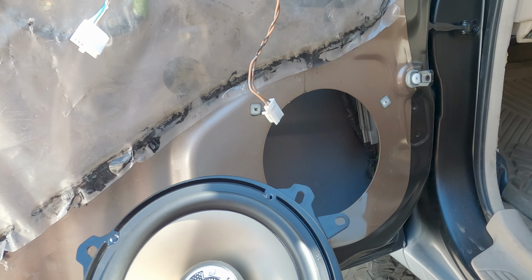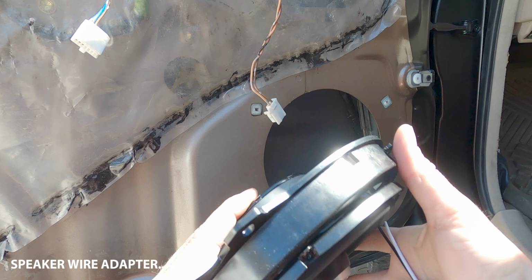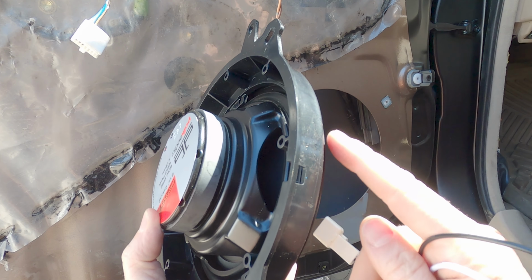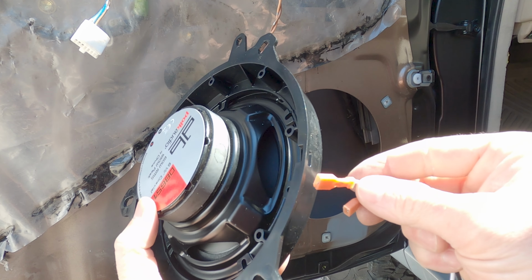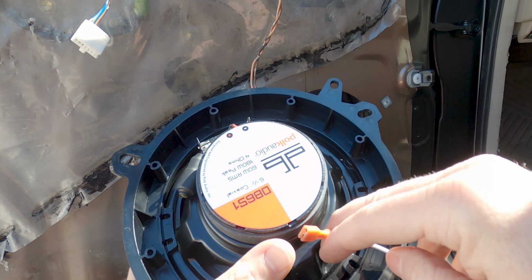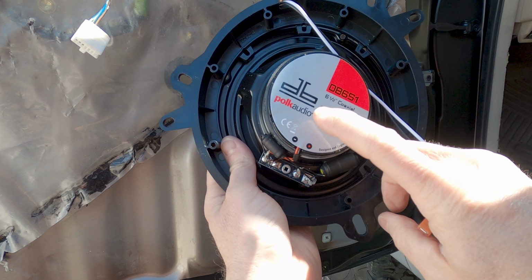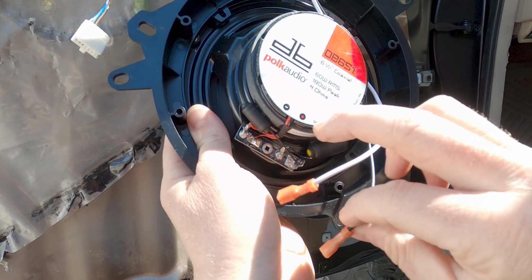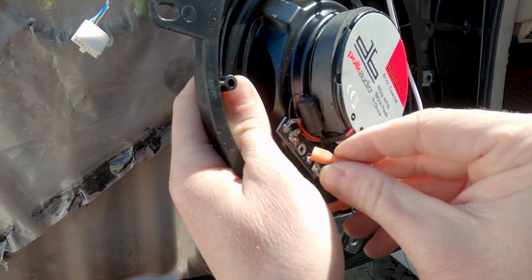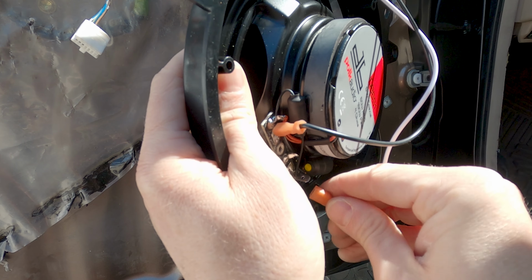So all right, next piece is the speaker adapter electrical piece. So what you want to do is, depending on which one of these you get, you'll want to fish the electrical side in. And then depending on the speaker you decide to go with, you're going to have negative, positive. Make sure you hook them up correctly. So this is negative, this is positive.